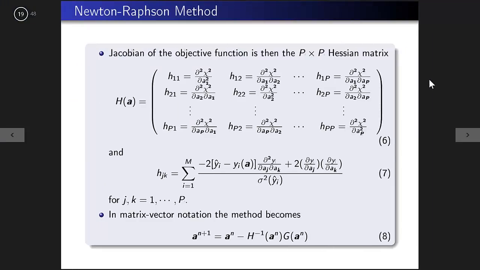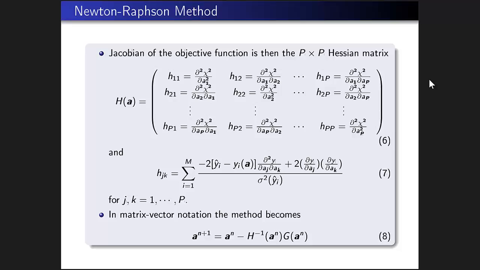So we need to take the derivative of the gradient, and so we find the Jacobian. And this is a p by p Hessian function, so you might be familiar with a Hessian where you take the second derivative with respect to the parameters. Along the diagonal is the second derivative. On the off diagonal, you have the cross derivatives with all the parameters. And likewise, determining what these different Hij's are is just taking the second derivative of that chi-squared equation, nothing complicated there.